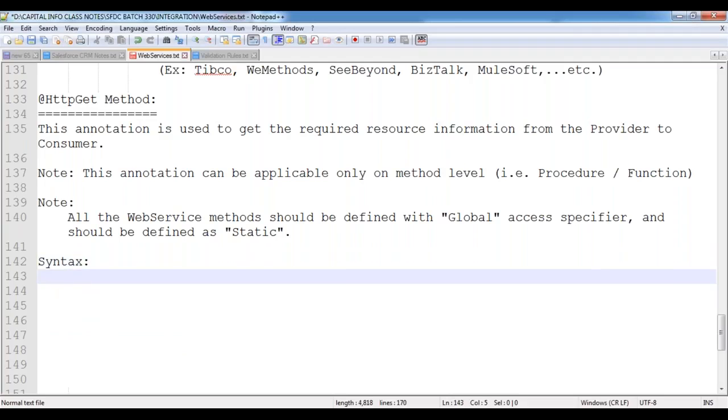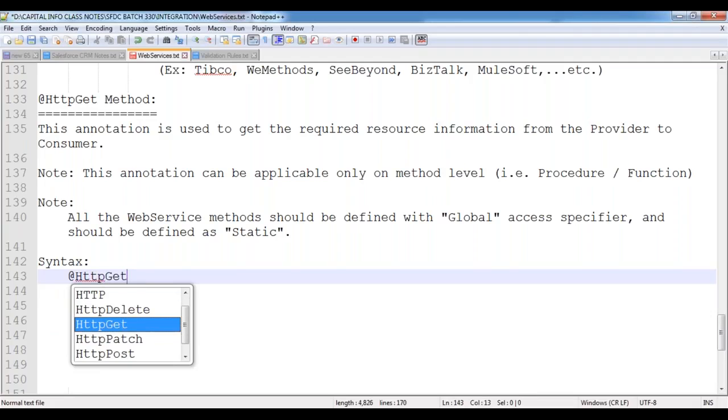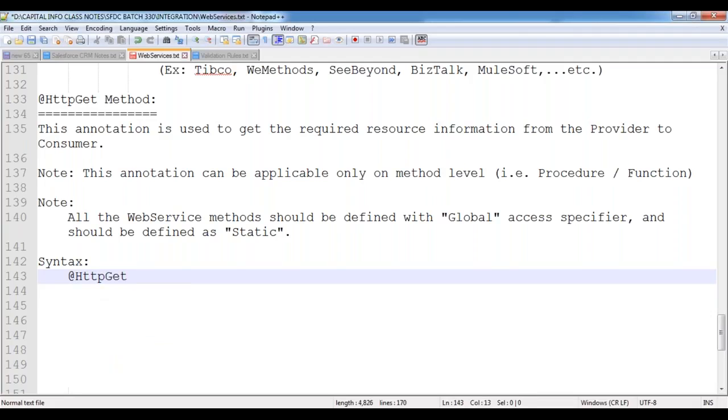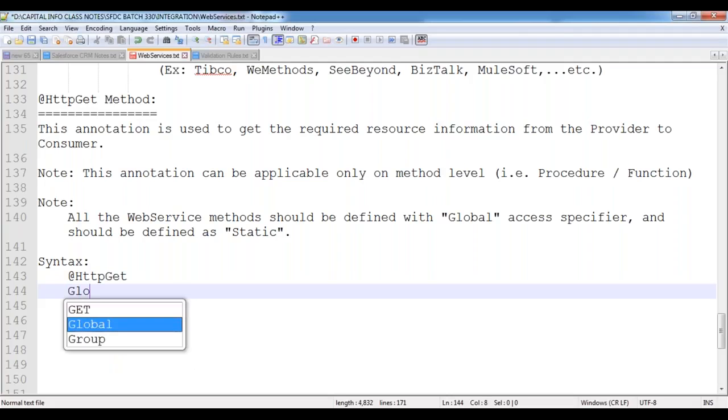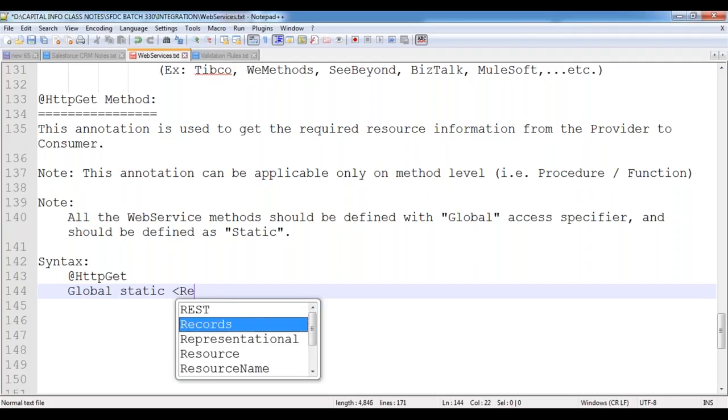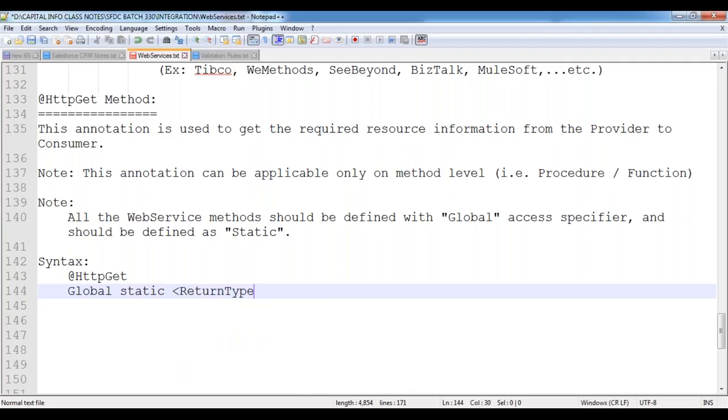So now we have to specify @HttpGet annotation, and then we can specify the method global static. We can specify the return type, and then we can specify the method name.